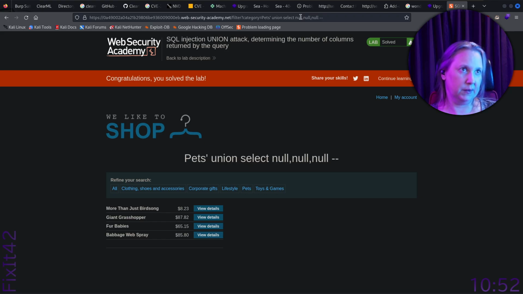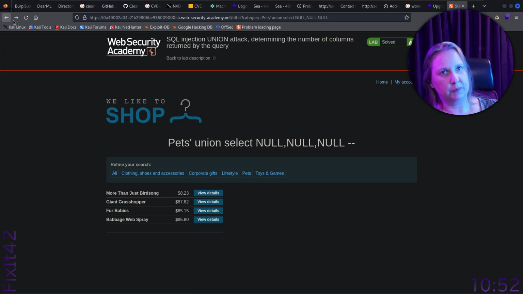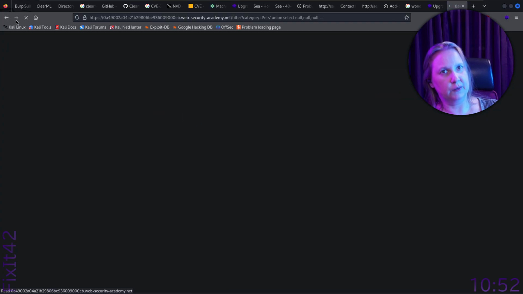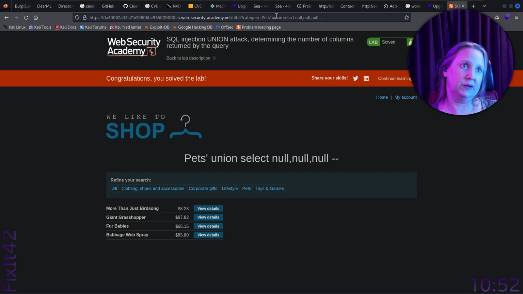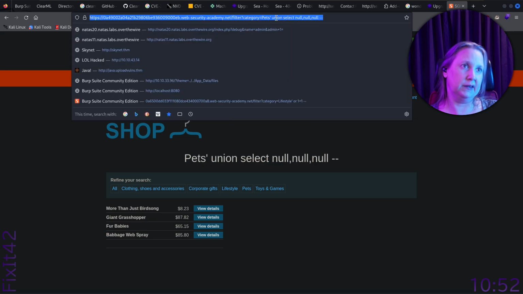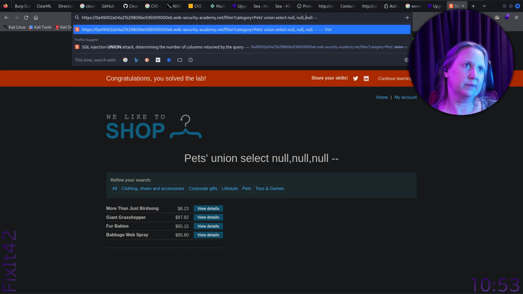So we get another line the same way with uppercase and lowercase null, meaning as the rest of SQL is not case sensitive, we can do union select with lowercase. We can do null with lowercase. Let's also test spaces, right?